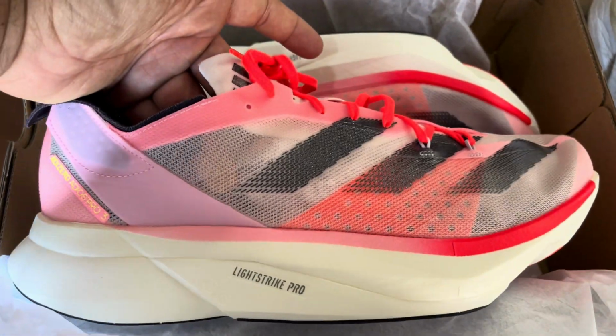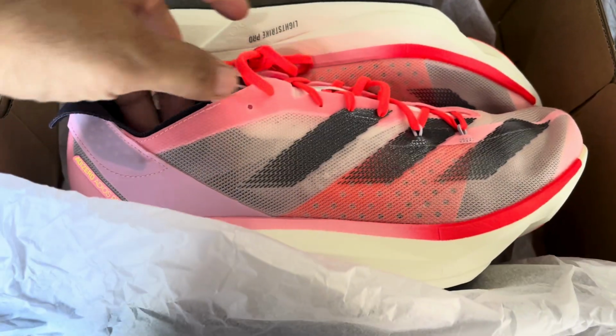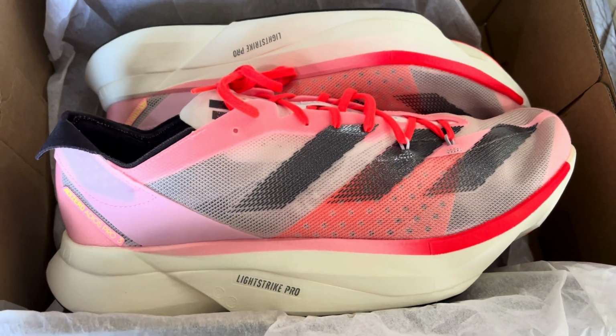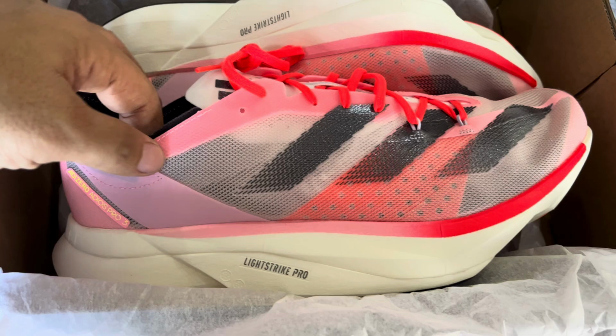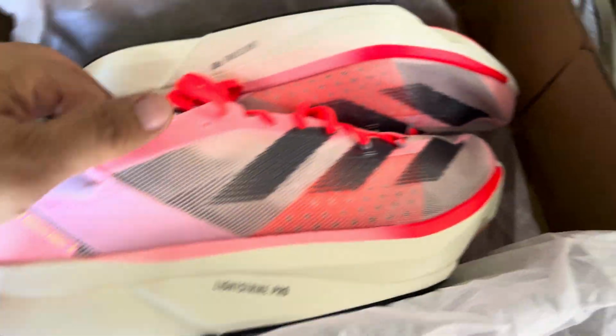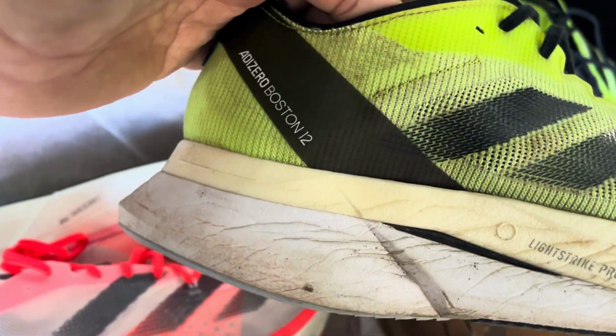What do you think? There were other Boston 12s there, but we decided to upgrade and go for these and try to see what makes them more expensive, because the Boston 12s are, I believe, 8,000 pesos still, and they weren't on sale either.